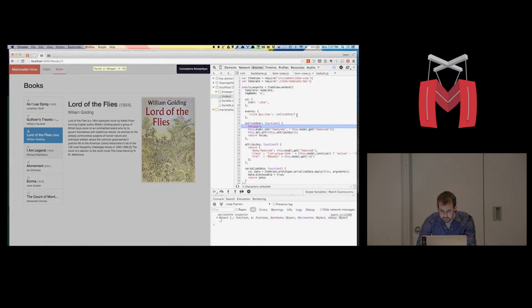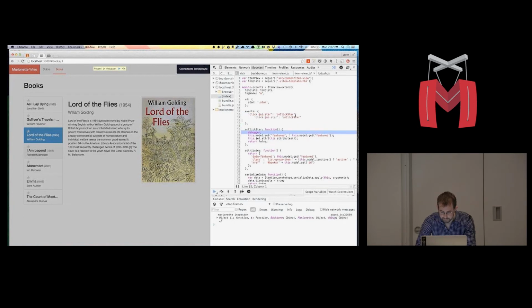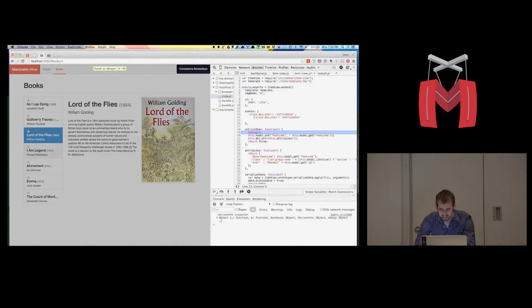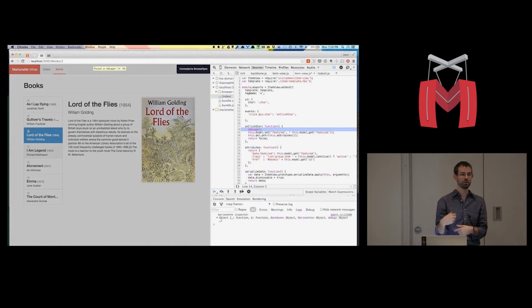I could do the same thing with events. Save it. The code just is added. So this is an example of the assets in the source panel being mapped to the code that you keep in your Git repo, and it just auto-updates both ways. So I can update the sources panel, and it updates the code.